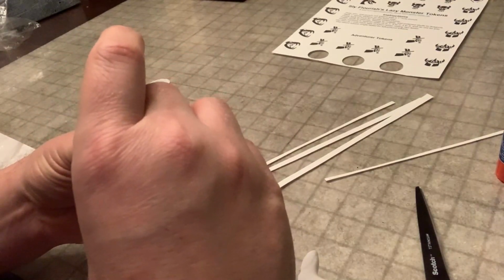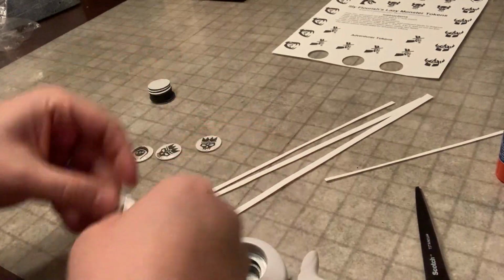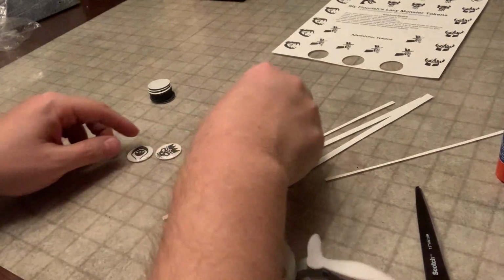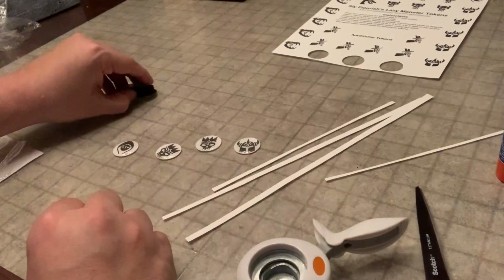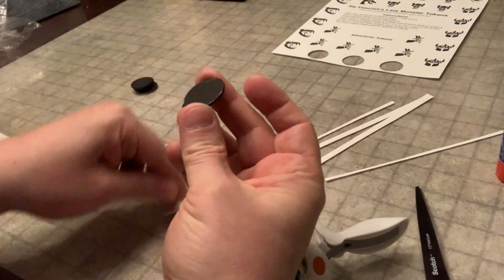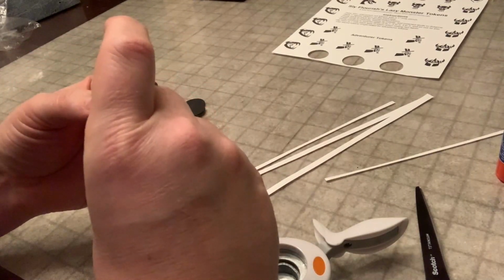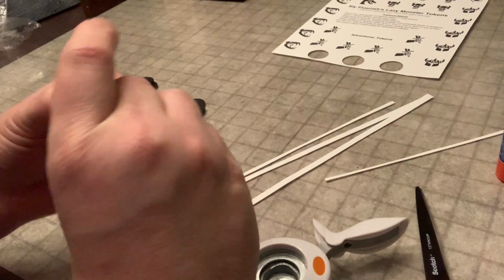And I'm sticking the last one here on this knight. Bang, right? So there are my 4 tokens. Now I'm gonna take these magnets, right? Real easy, peel off the adhesive. You can see they're a little hard to pick up. Do the same cross maneuver that I did with the other one to make sure it's lined up nice.